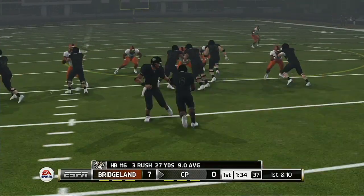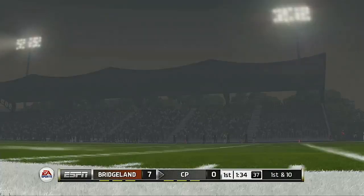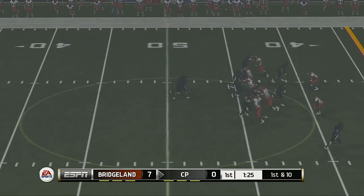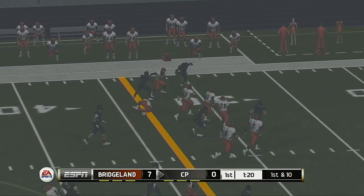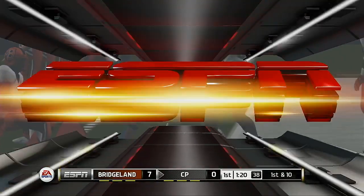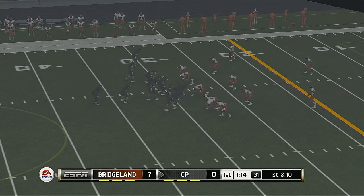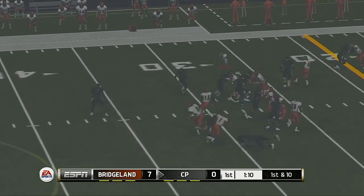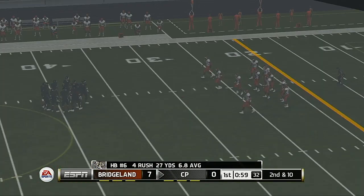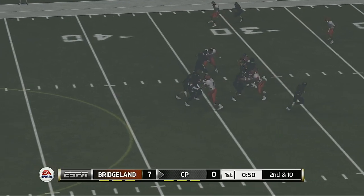At midfield. Tackle made around the 44-yard line. The reason why it's so crucial to be able to run effectively like this is it keeps the defense guessing. They have no idea whether you're passing or running, even if you need medium to long-range yards. We've got a first and 10. Ball on the 44-yard line. Out of bounds at the 29. They bring him down in the backfield. From the 30-yard line, second down. He's scrambling.